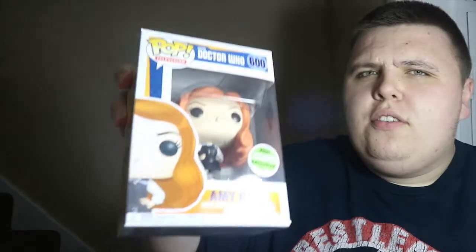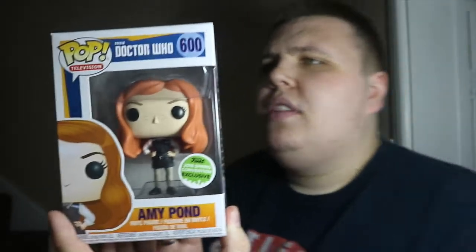Now let's crack open the Forbidden Planet box — I have a lot of pre-orders with them so hopefully it's something good. Yes! It is something good. I hope it's not damaged; they've wrapped it seemingly well. Finally she's here — it's the Funko 2018 Spring Convention exclusive, aka Emerald City Comic-Con exclusive, Amy Pond! I pre-ordered this about a month and a bit ago. She comes with her Pandorica stasis cube and she's in her police uniform with her ginger hair — one of her most iconic outfits from the show.